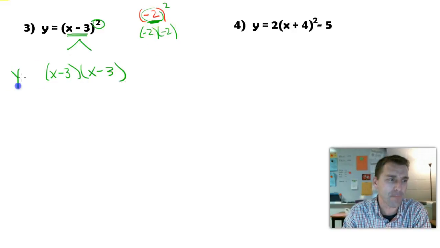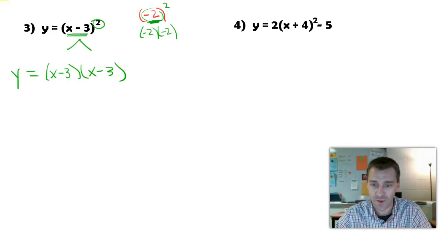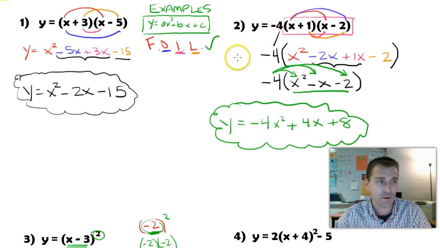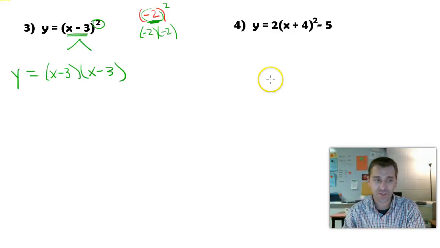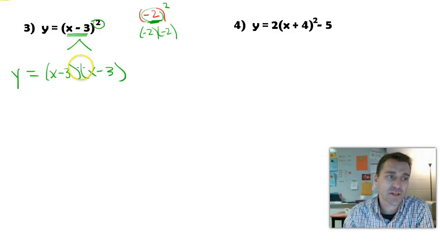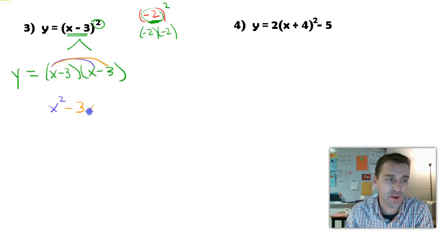And why would you do that, Mater? Because now you're looking at the same exact thing that we just did up here. If I scroll up, right here, we're looking at just a binomial times a binomial. And yes, that's right, you just FOIL it. That's it. So now once I expand this squared thing, x minus 3, now I go into the FOIL method. I go double distribute, baby. So I go x times x, which gives me x squared. And then I do x times negative 3, which gives me negative 3x.